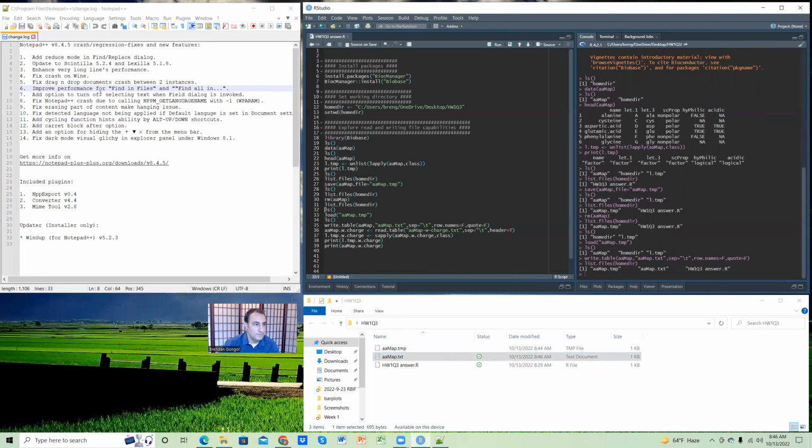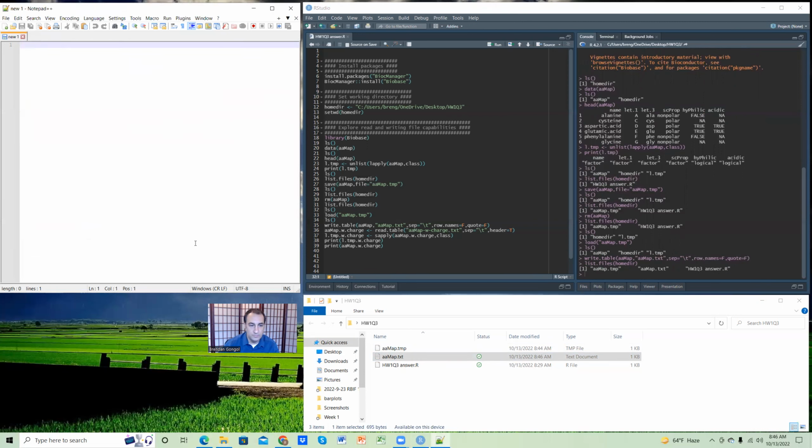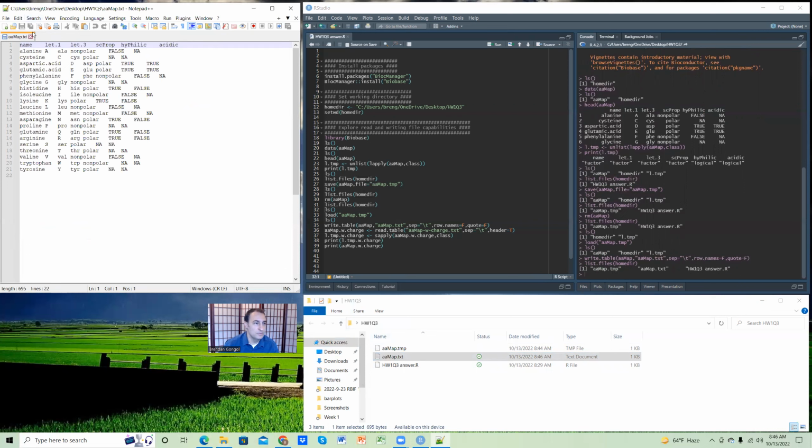So let's go ahead and modify this file. I'm going to close this change log file that's open in a notepad that automatically opens the first time you open the program. I'll just drag this file over onto Notepad++. Now this is a tab delimited file, and so between each column is a tab character, or tab keystroke, if you will. And you can basically see this data set loaded into this text editor right now.